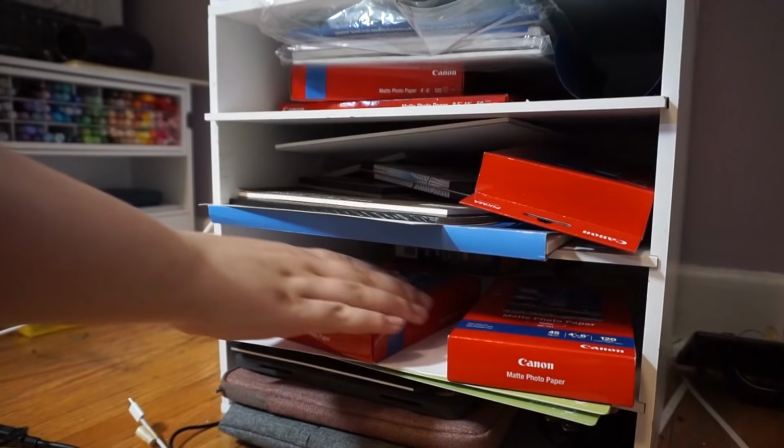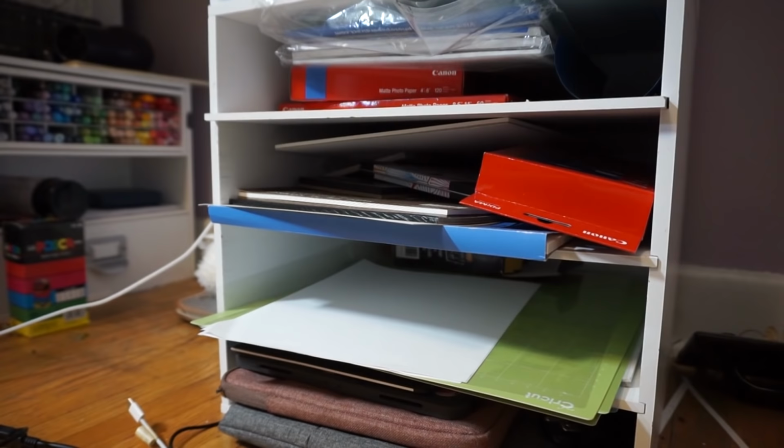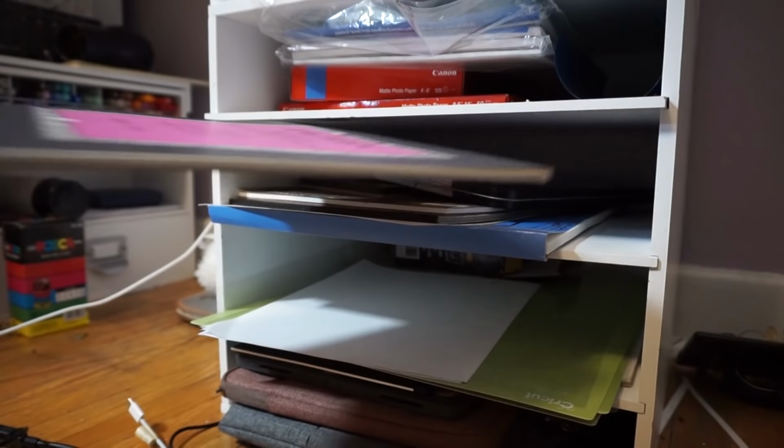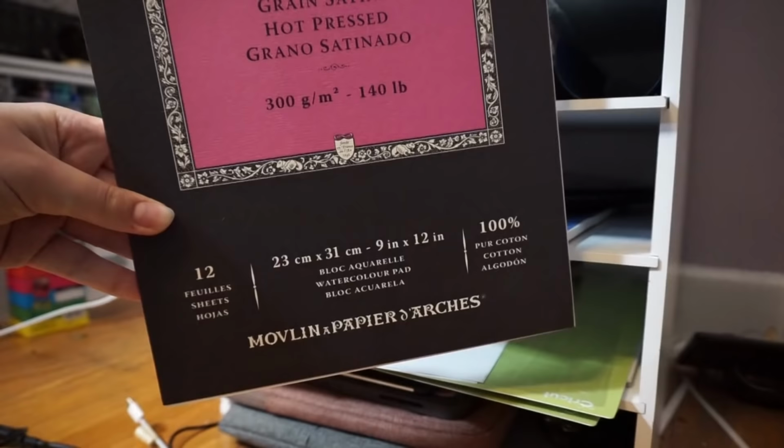Okay, these are fresh boxes of Canon matte photo paper. I use these for prints because I really like matte paper and this is just good. There's something about the way the matte paper feels that I just really like. My watercolor paper, I need to buy more of this. It's the Arches Hot Pressed, which I really like.